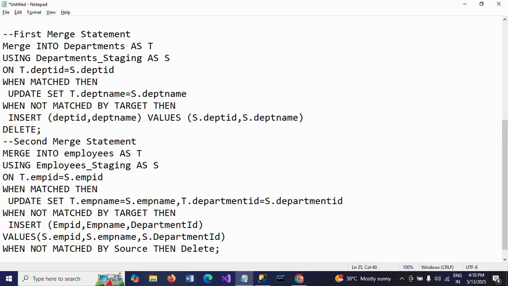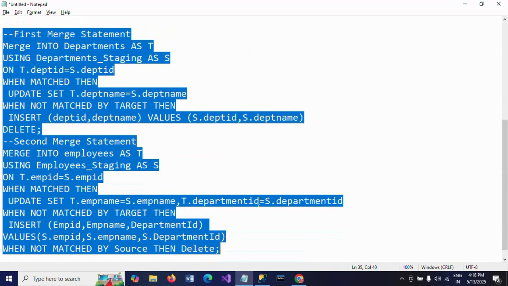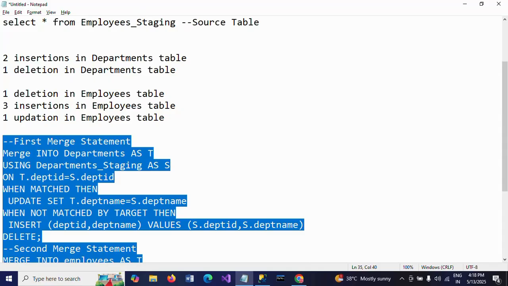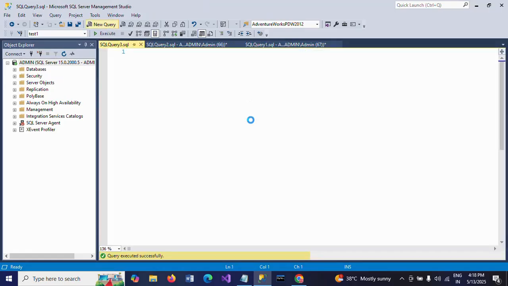So this is first merge statement and this is second merge statement. Okay, I am trying to execute both these statements at one time. So remember, in the first department table, 2 insertions, 1 deletion, and in second target table, employees table, 1 deletion, 3 insertions, and 1 update. So I will take separate window.